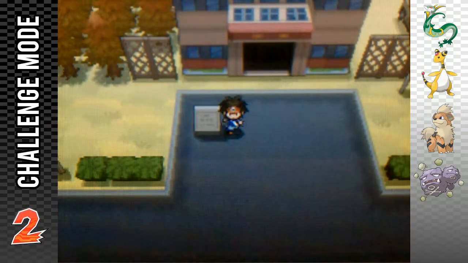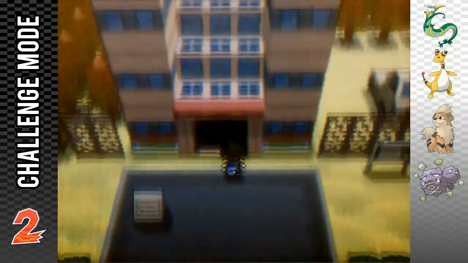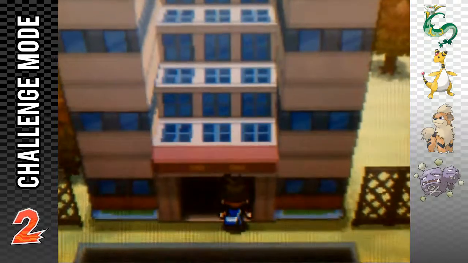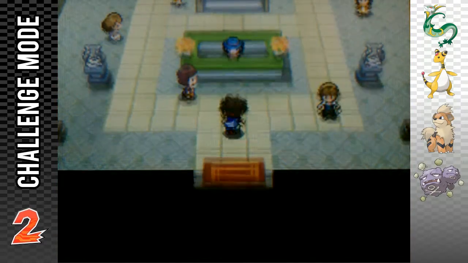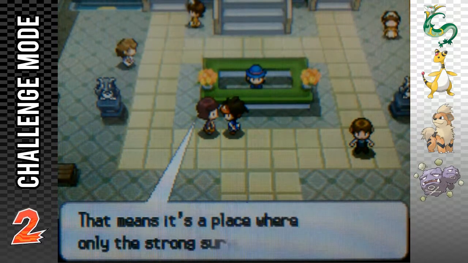So that's pretty much it for the actual route, and the next area is Shopping Mall 9, which is like a three-story mall, more or less. "I was challenged to a Pokemon battle inside the shopping mall. That means it's a place where only the strong survive. Got it?"